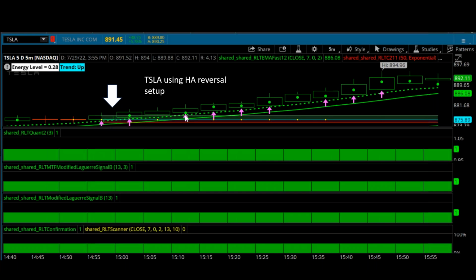And so this is the trade we took in Tesla. It bounced off very nicely. There are some other indicators on here we'll go over later, but that just kind of shows you that when you see something like that, institutions are in there, you want to be buying this.